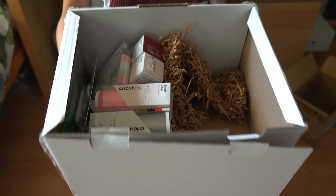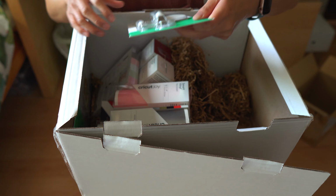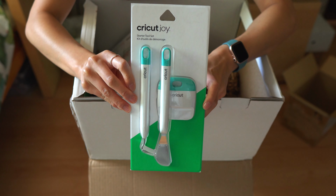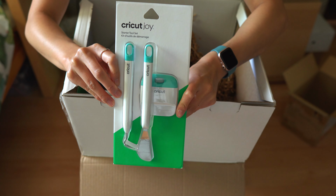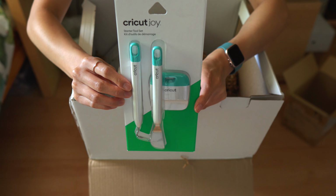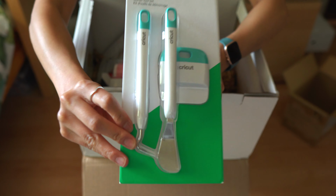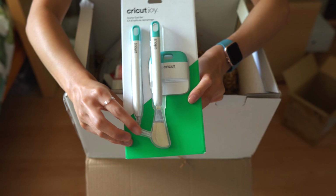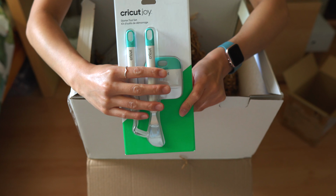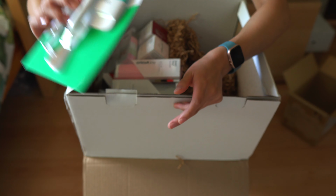Nice, all right. Okay, so back to the box, we also have a whole bunch of accessories that I'm gonna go through as well. Here we have, oh, let me show you, the Cricut Joy starter tool set. And there's 3 items in this set. There is a spatula, just kidding, a spatula right here in the middle, a weeder, looks like something you'd find at the dentist's office. That's the pokey thing, I'm assuming. And this is the scraper. So this seems like the 3 tools that every Cricut user needs to get started. So I'm excited to try those out.